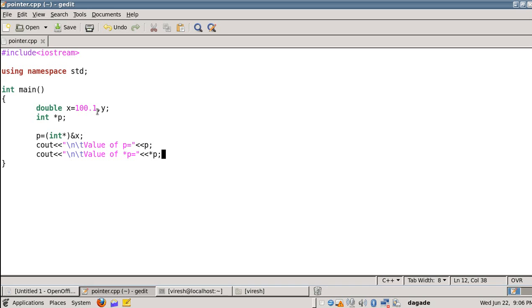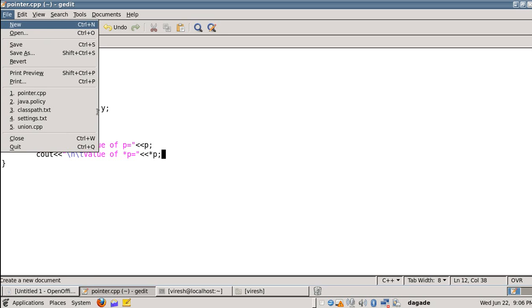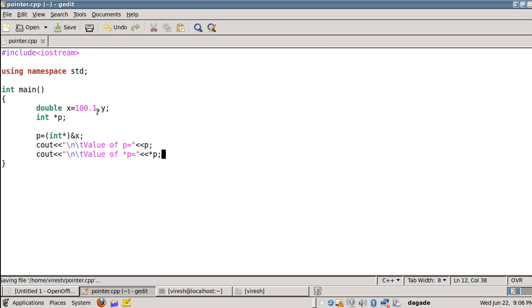As p is declared as an integer pointer and we are forcing the address of a double variable to be stored in p, at this point only 4 bytes of information, out of 8 bytes, will be transferred to star p. Let's see what the output will be.